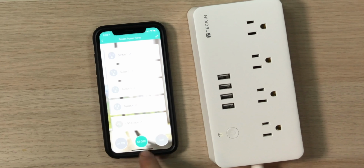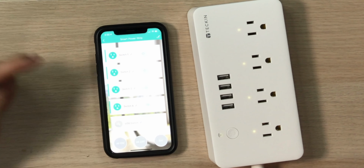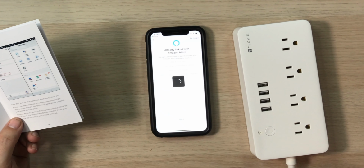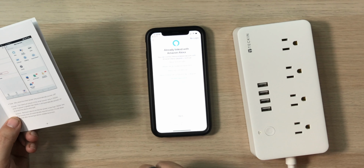So that's kind of nice. We can set these. Again, here's your app for all of them on, all of them off, or again, independently turning them on, however you choose. It does make a pretty big clank when it's done, but that's okay. So that's kind of cool. Okay, so it does say in the Smart Life app, so I'll just bring that back up again. It should tell us third-party accessories under the More Services section. So we can say Alexa, and it does say Alexa has already been linked.